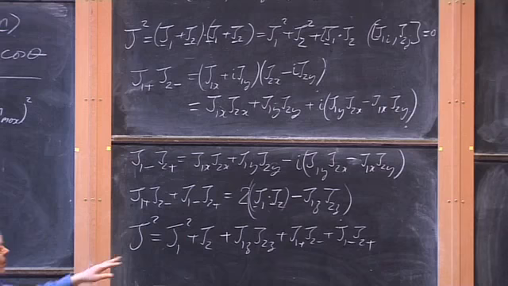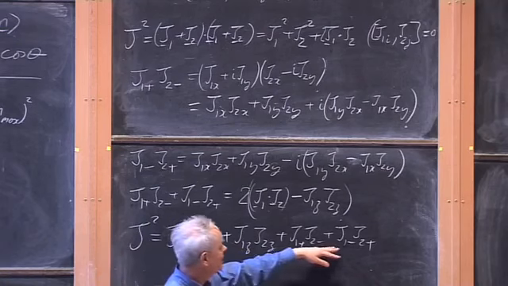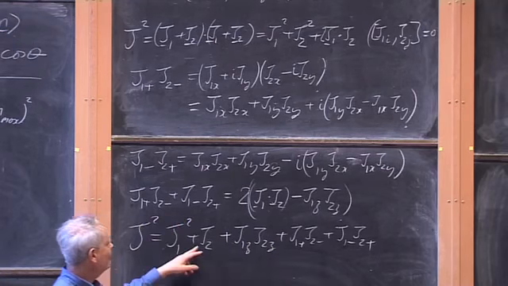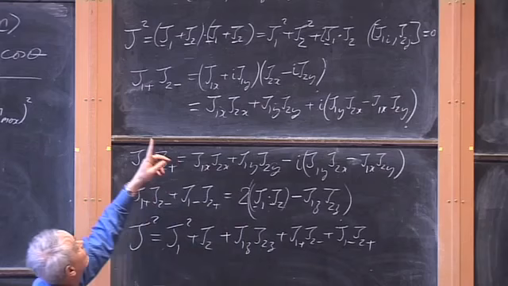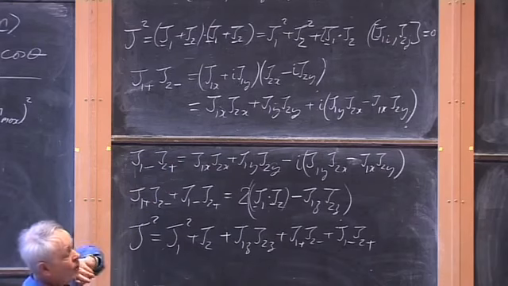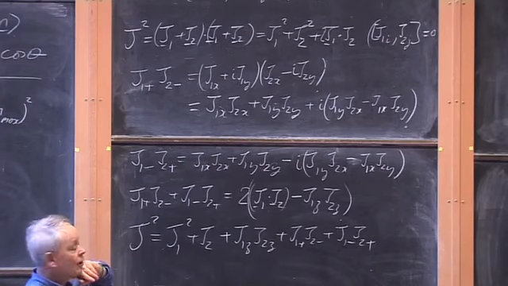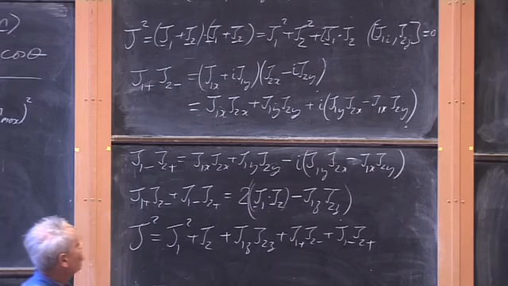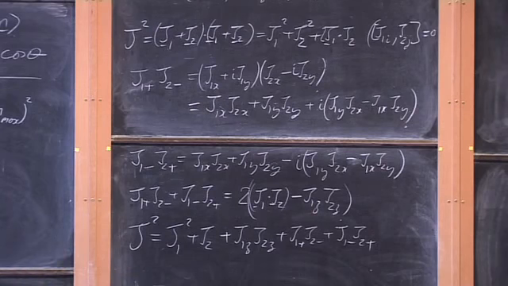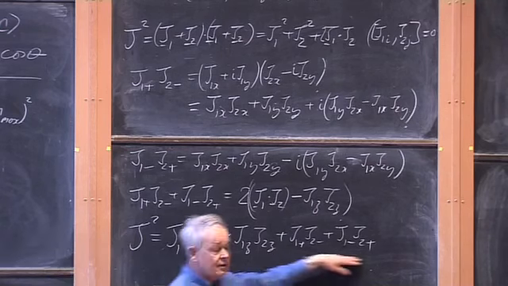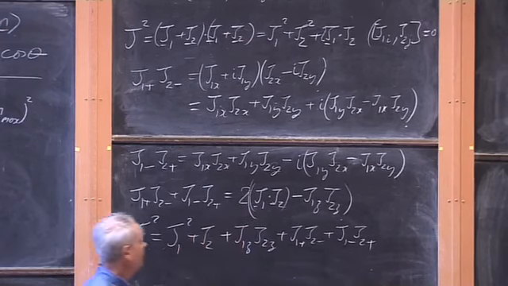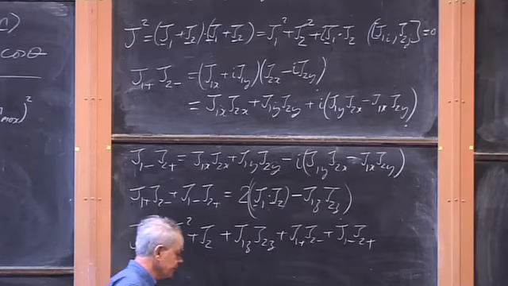That's the key thing. What I've been doing here is getting an expression where I know what every one of these operators does on those states of the box, j1, m1, j2, m2. I do not know what jx or jy does to those things. It makes a disgusting mess, but I know what every one of these operators does to those things. That's the purpose of this algebra.